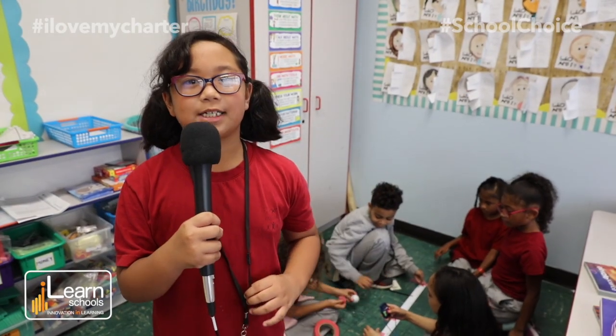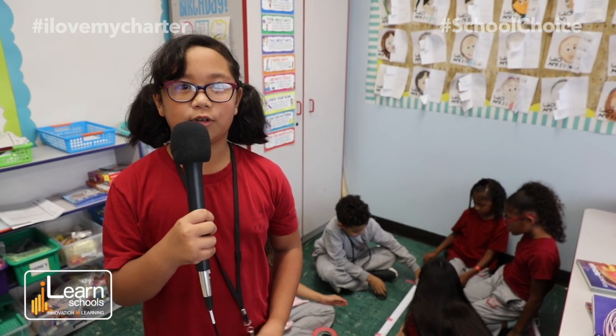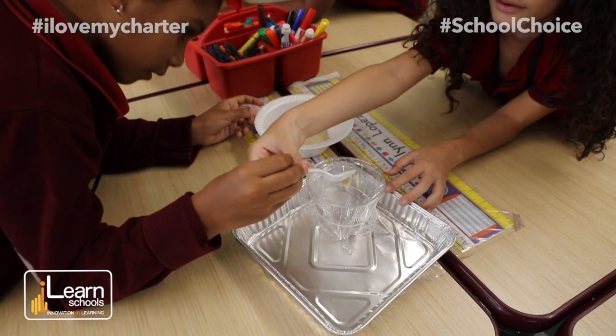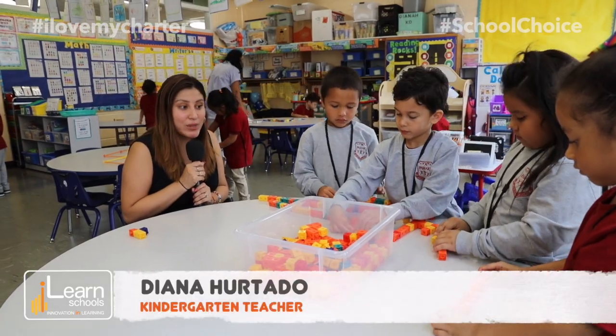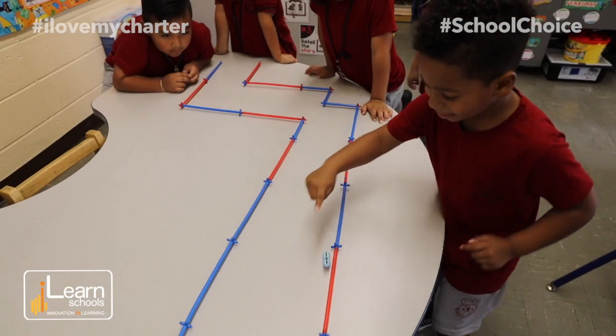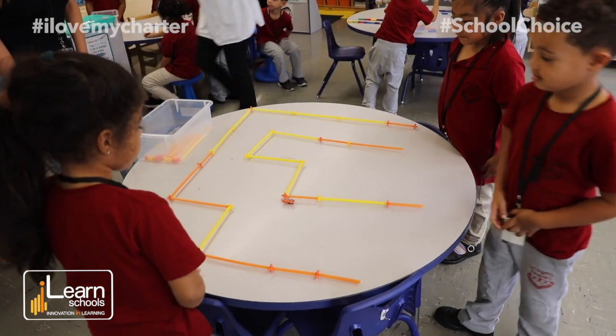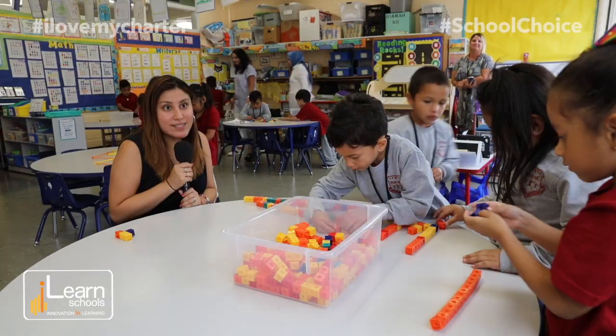When we do STEM classes I like to do projects because when we do them it's really interesting. We love STEM here because we get to give the children the opportunity to create different things and to solve different kinds of problems, and it makes them become innovators, which is what we want to create in society.